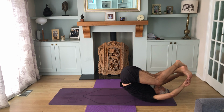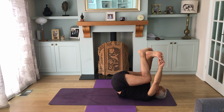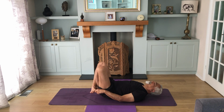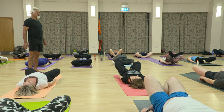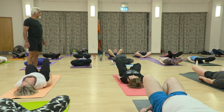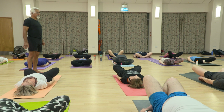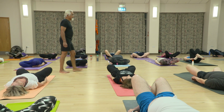Bend at the knees, keep hold of the big toes, outer edges of the feet go to the mat. And push the knees away. And you know how much work is going on along the front and back of the spine. Some of you will take it into a candle shoulder stand, but give another go.